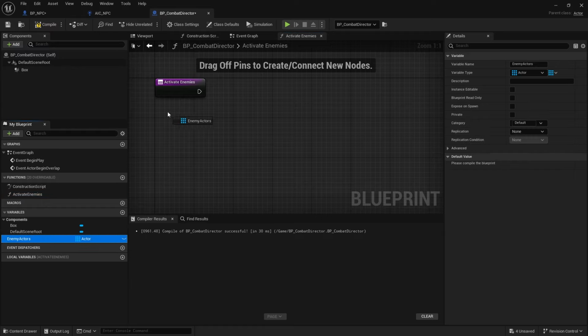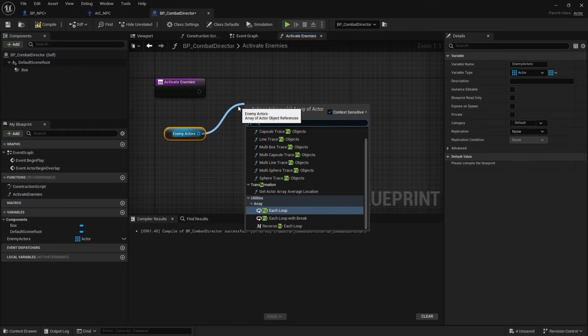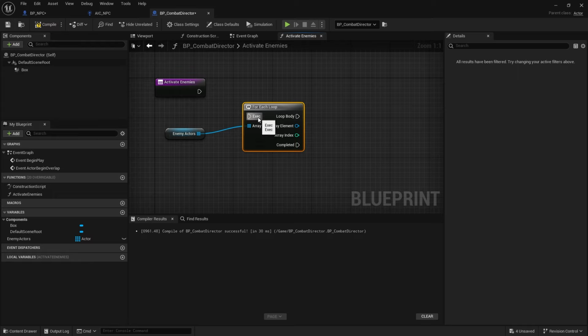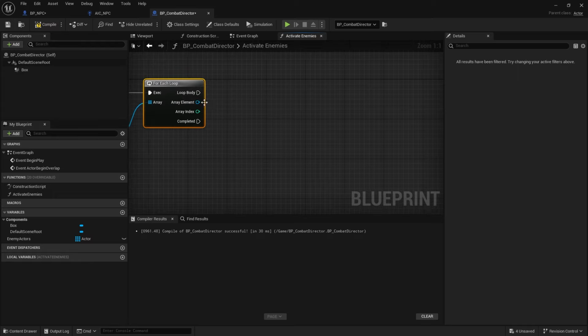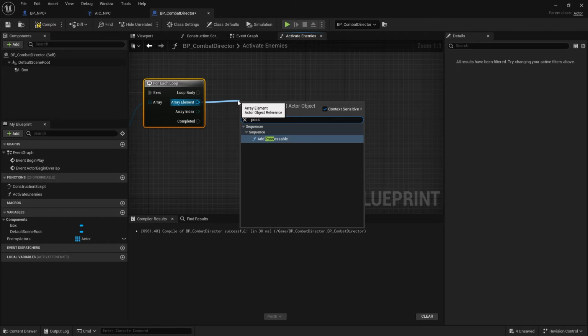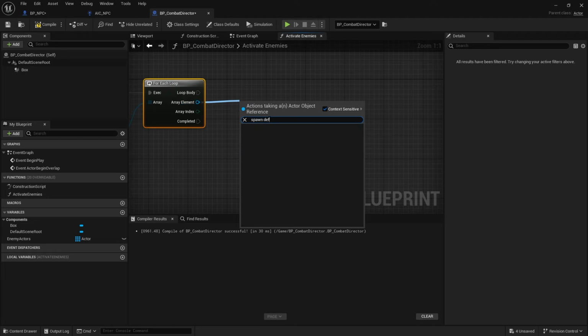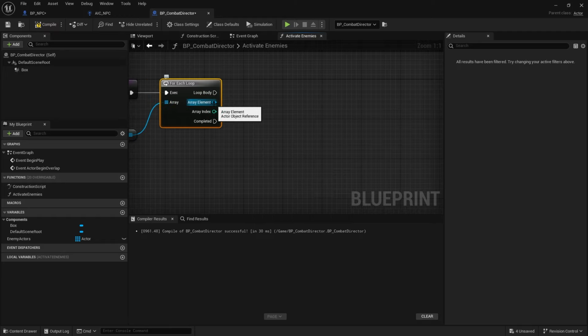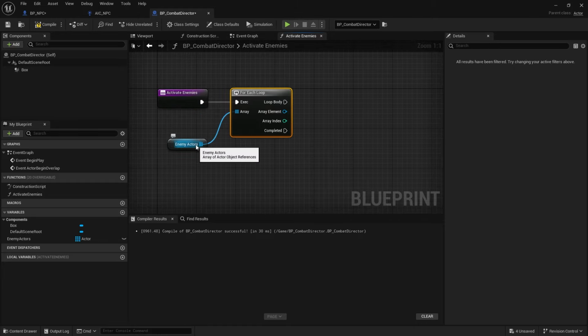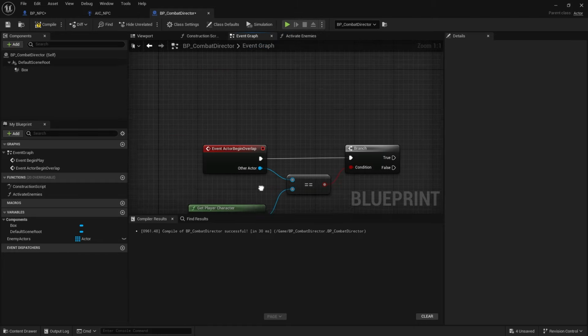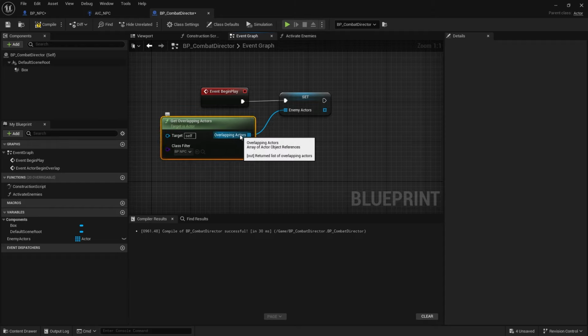And for that, we'll take our enemy actors, do a for each loop, because it's an array, we're going to do each one. And for each one, we want to tell them to possess. And so to possess their controller, the easiest way of doing that is by going spawn default controller. Now, the moment you're going to see this is a problem. It won't work. And the reason why it won't work is because this reference here is an actor reference, not the character reference that we need it to be.